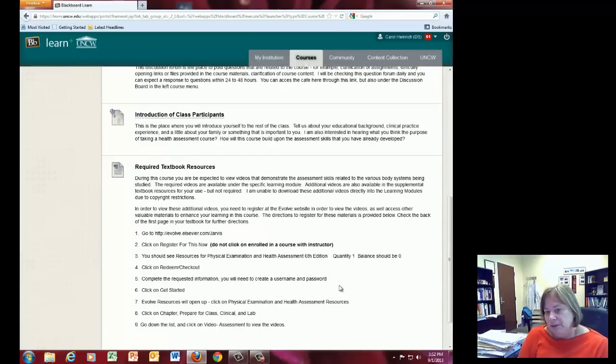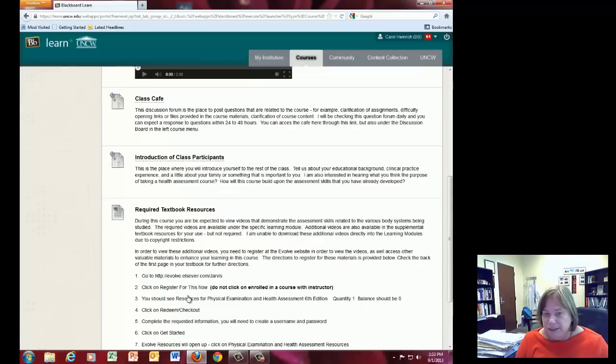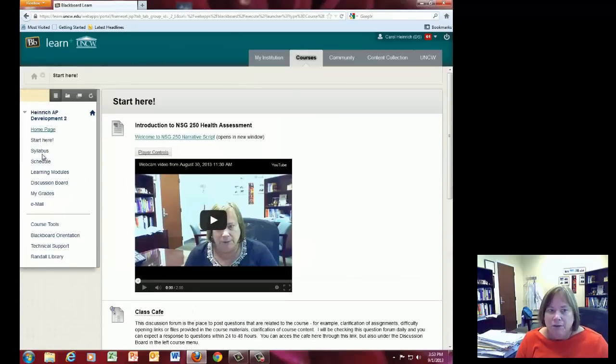So you scroll down, there's an item here about the required textbook resources. Your required textbook is Jarvis. On the inside cover of that, they have a web link, a website that provides ancillary materials related to each of the chapters that we're talking about. Again, you can go through them, and some of the more key areas I did download into the course site within the learning modules, but there are extra videos and extra information here which you can use if you wish. Again, this is all optional, and it's free access once you purchase the textbook. Just follow those directions. Over here is the course menu.